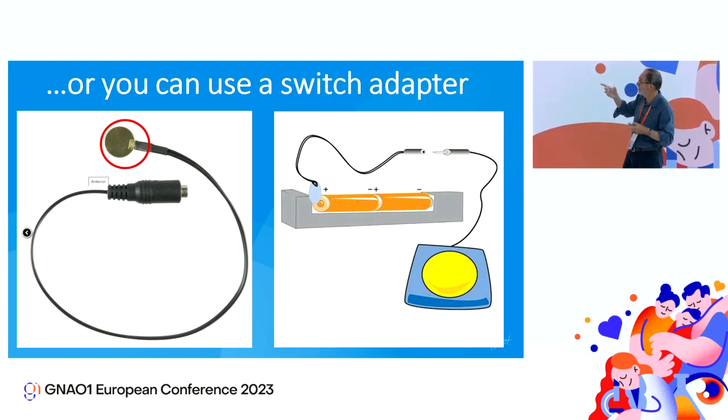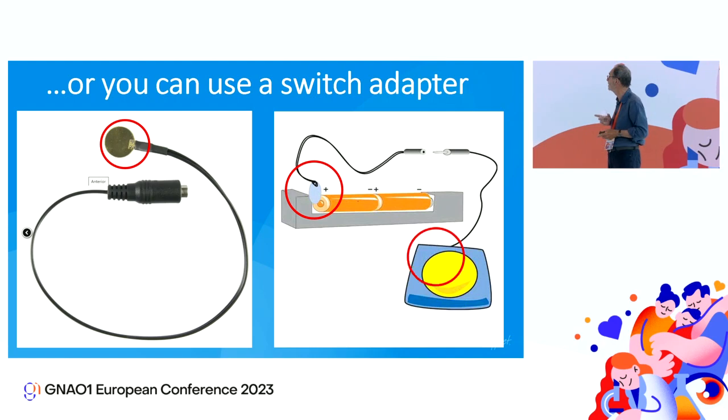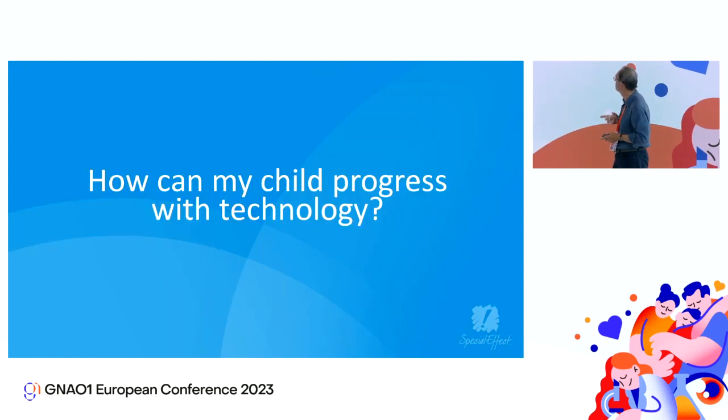So there you are. There's the little bit that you stick in front of the battery there, and then you just stick it at the end of your battery, and then you've got control until you press the switch. Okay, and that's where you plug the switch in.